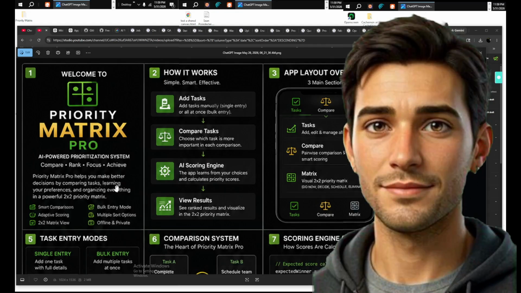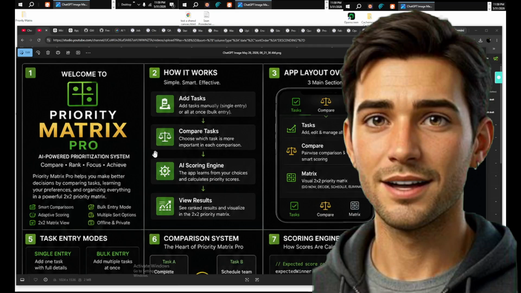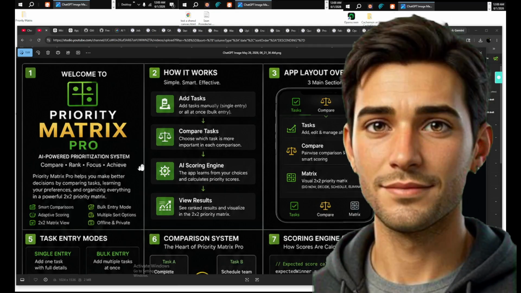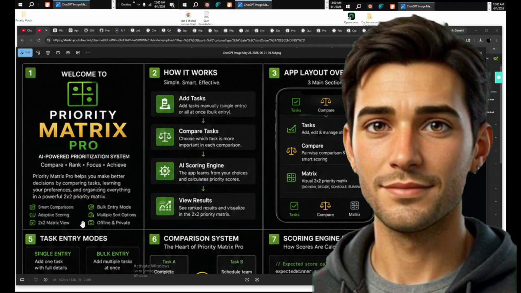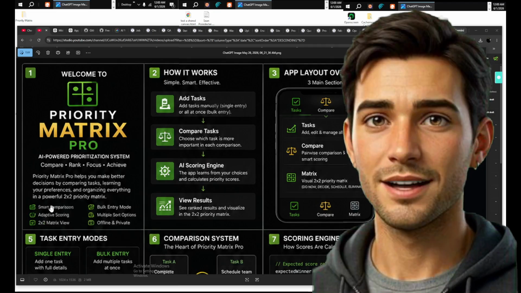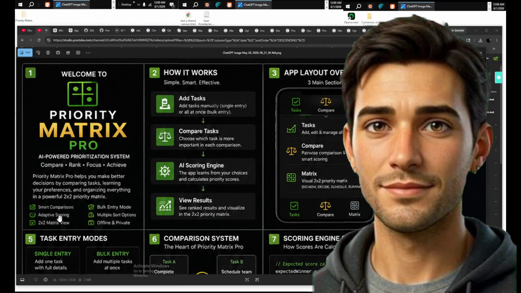You end up learning what your preferences are, and you stay organized because everything is organized for you. You can look at everything at a glance and know what you have to do, at least for today. Within the application, there is a smart comparison tool, adaptive scoring, and a 2x2 matrix view, again just to provide a better visual for tasks and what you're supposed to be doing.